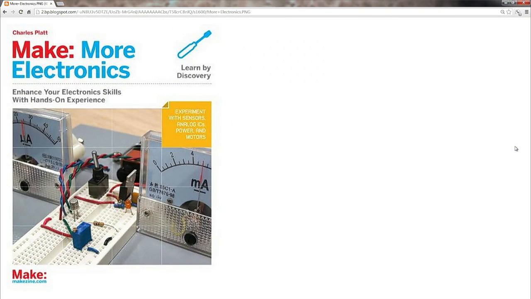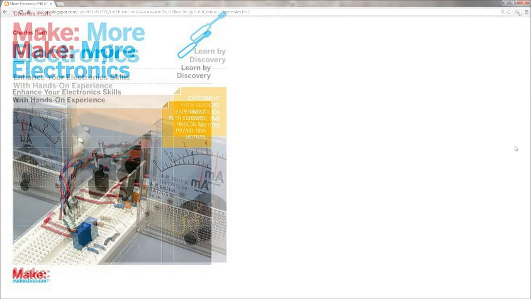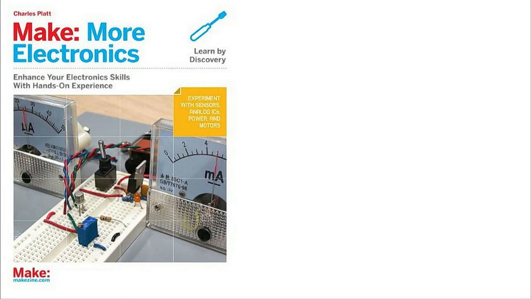Make More Electronics was satisfying two requirements. First of all, there were some things that I left out of the original Make Electronics book. So I thought I'd better put them in, such as amplification and audio amplification, for instance. And then I went farther into things like digital chips, because you can learn so much about how computers work if you are assembling those little AND and OR and XOR gates on your own breadboard.